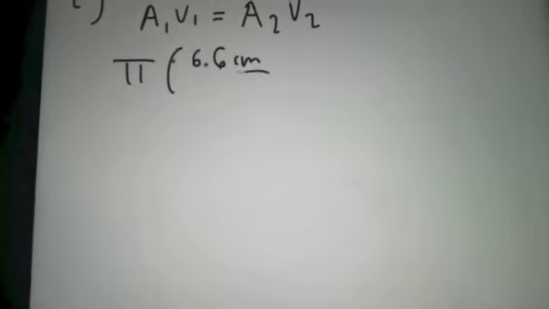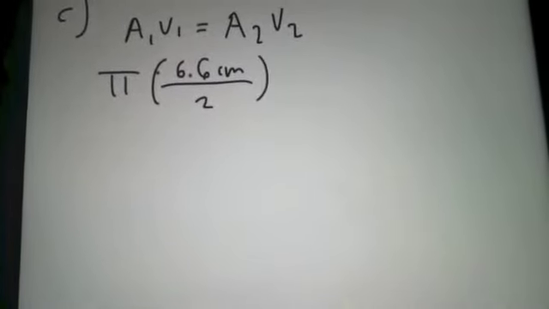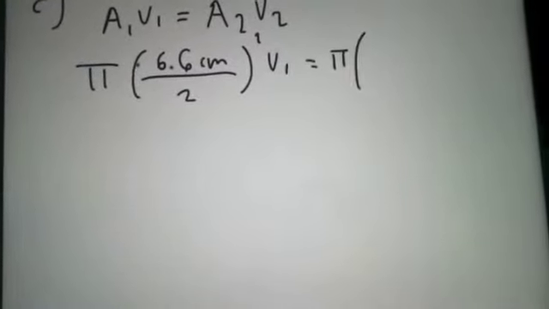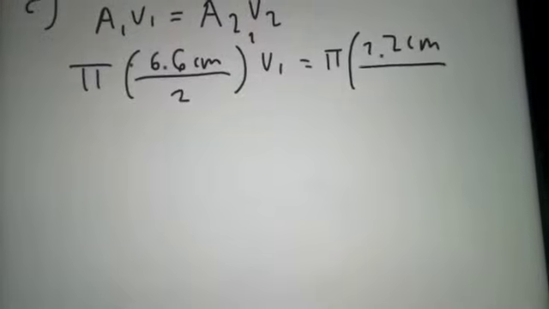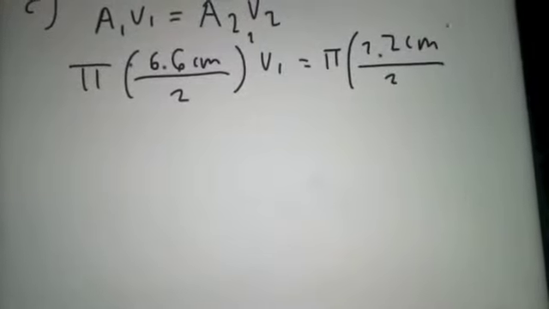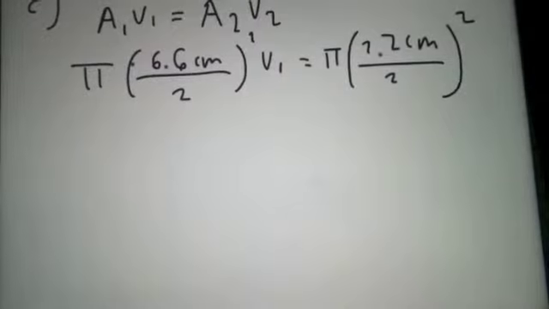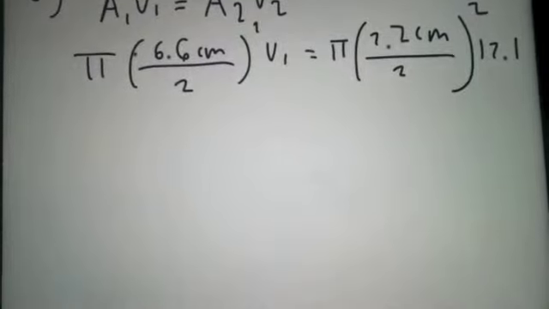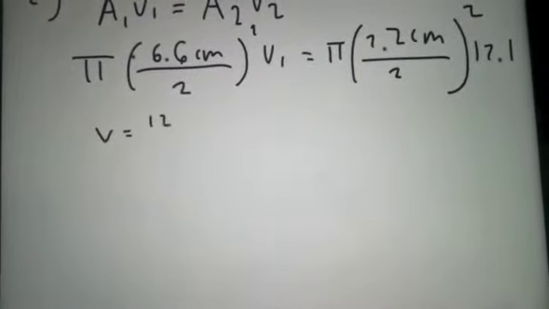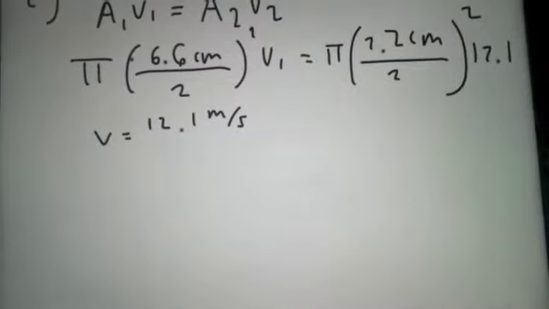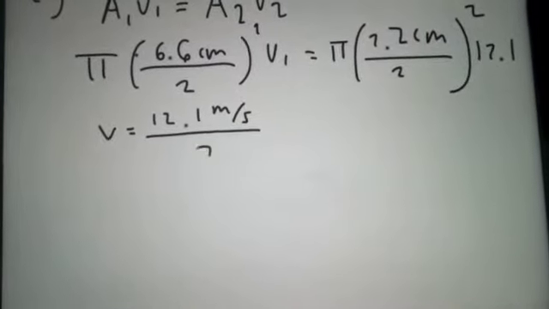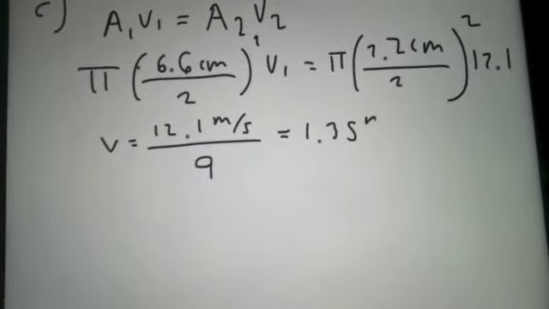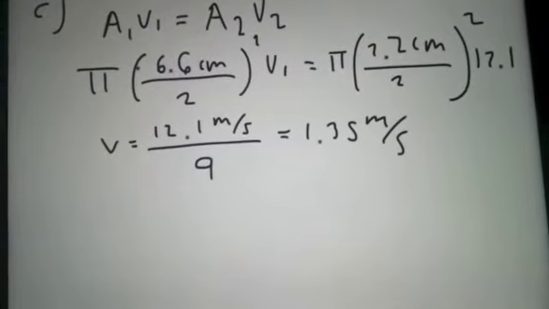So finally, in part C of the problem, we have to calculate the gauge pressure of the flowing water in the hose just behind the nozzle. So we use a relationship that says that A1v1 equals A2v2. We know that the area of a circle is pi times radius squared. So we use the appropriate data for each part of the equation, and we obtain that the velocity v1 is 1.35 meters per second.